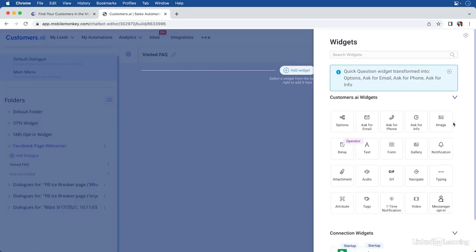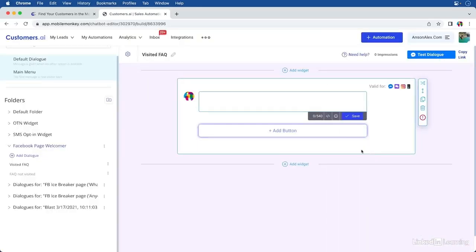So we could simply put a text answer here, and this is visited FAQ. We could say, okay, great, just checking. Maybe something like, you can contact us at this phone number for more information. And then we could put the phone number. This is going to be specific to your situation.